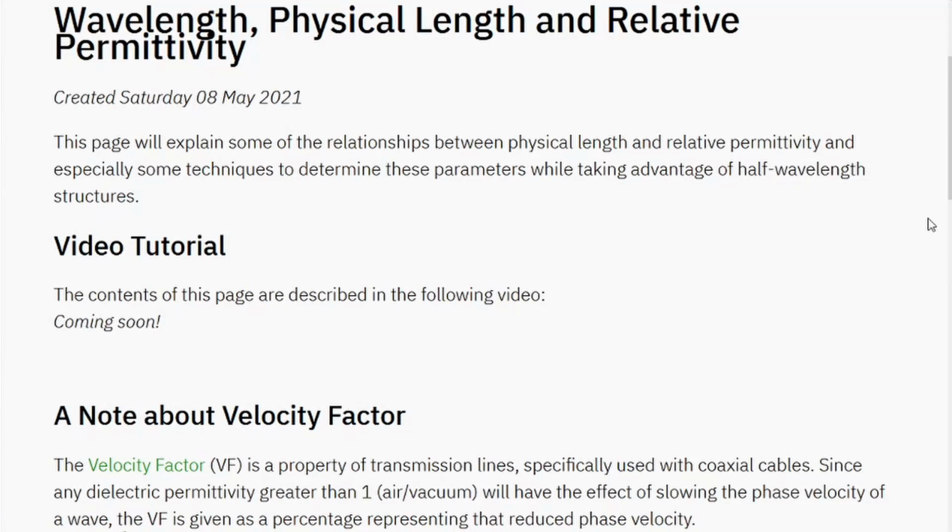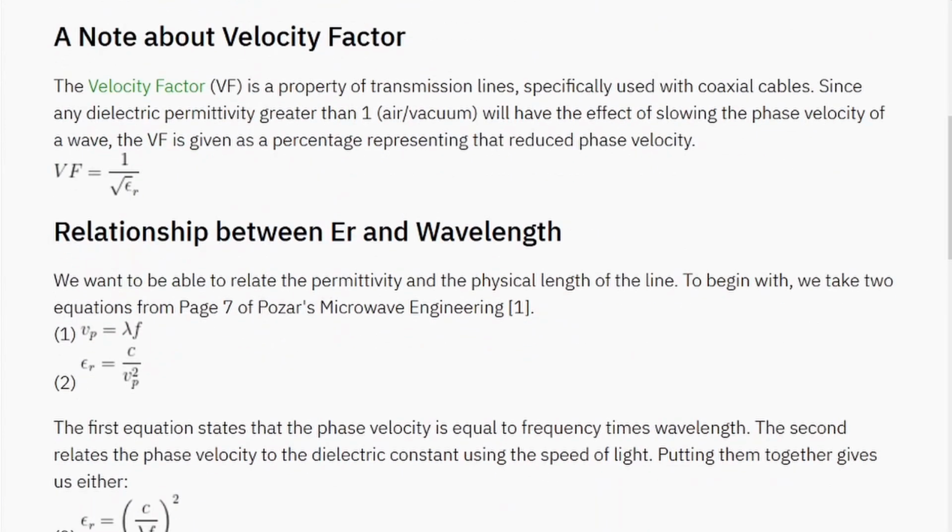The first thing I want to note is there is a term called velocity factor. This is a really commonly used term in coax cables, and essentially all it means is, as a wave propagates through a medium, it's always going to be slower than the speed of light based on the relative permittivity of that medium. And velocity factor is essentially the percentage of the speed of light that the wave propagates at. And it's very simple to find. It's just the inverse of the square root of the relative permittivity. So sometimes you might hear me refer to velocity factor or dielectric constant or relative permittivity, and it's all kind of talking about this dielectric property the same.